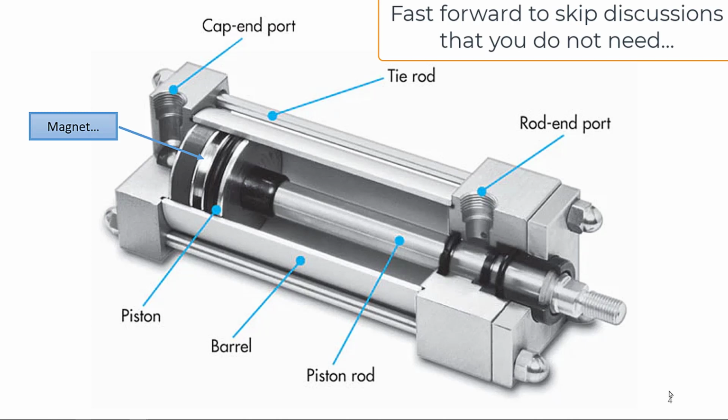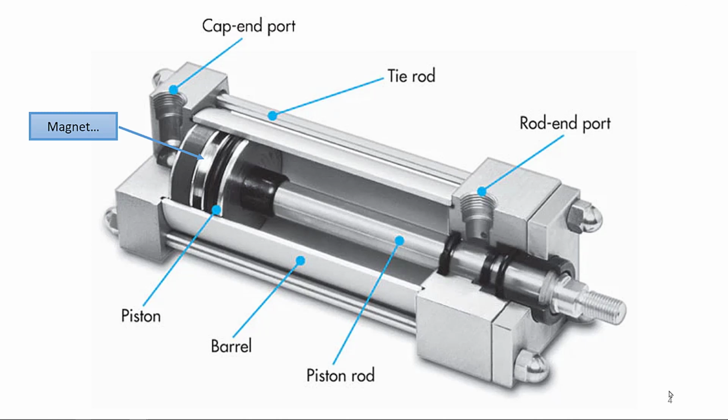Now, this is a typical construction of a cylinder. Whether this is hydraulic or pneumatic, we don't care. There's a barrel with a piston rod, there's a rod end and a cap end, and then each end has a port. Remember, the barrel's most likely aluminum, so there's a magnet that moves with the piston, and that magnet is there to be sensed by position sensors. Notice the 2 ports, and I'm going to try to give you more than you need to know, and you can just ignore it if you want.